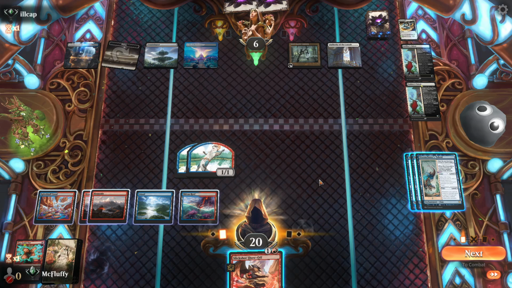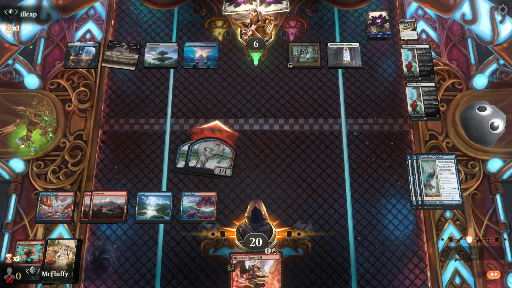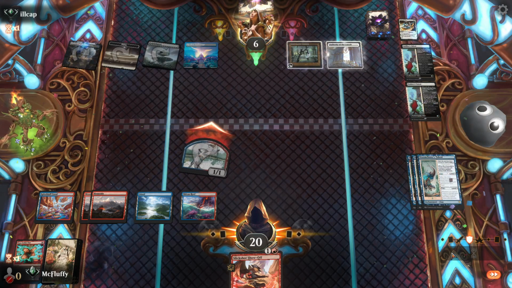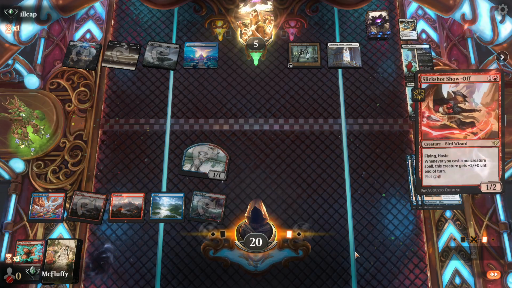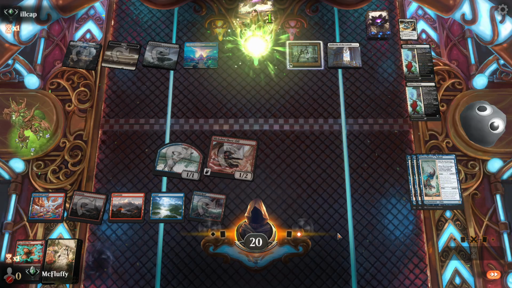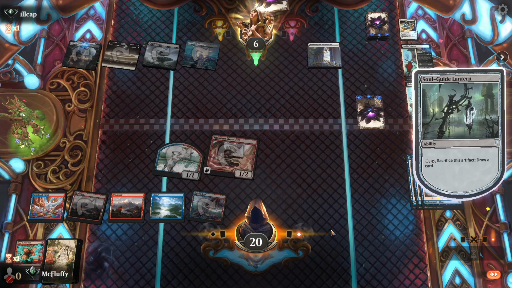Oh, not bad. Well, we have to cast Slickshot this turn if we want to be able to swing in with it. And there's another Soul Partition. Interesting. I will play out Slickshot. It will be tapped by Authority of Consoles. It will gain life, but we at least get Slickshot down so we can attack in with it next turn. They draw a card.